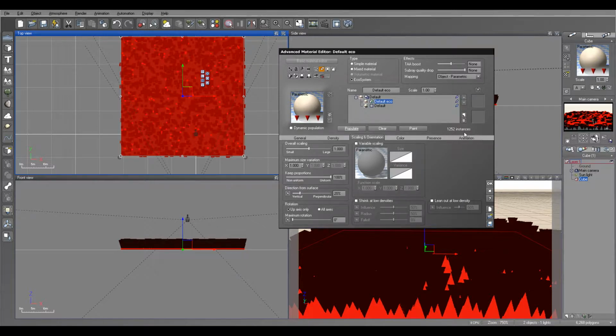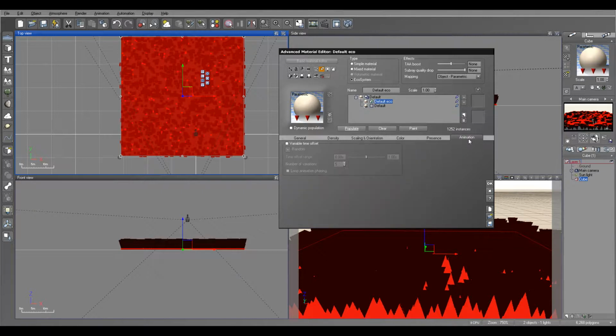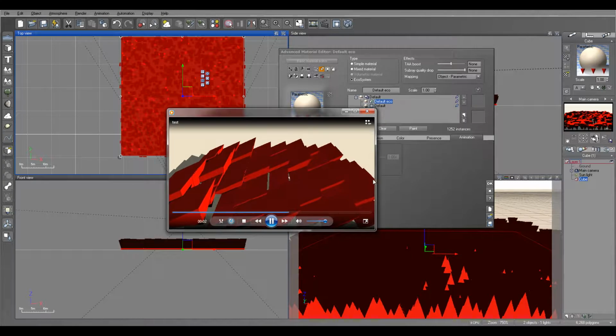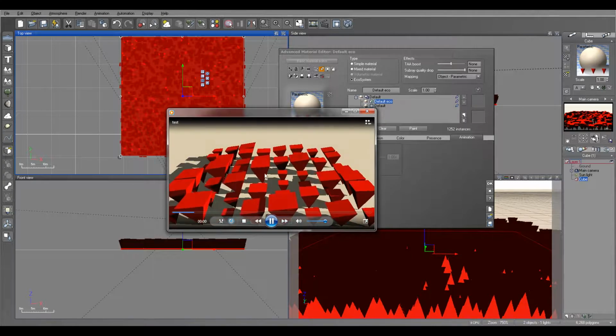Most important right now, we're going to our animation tab. And in the animation tab, what is happening at this point, if I pre-render my animation with what we preset so far, and I've done some tests before. So here's how they will look. You can see they all will start moving at the same time in the animation.